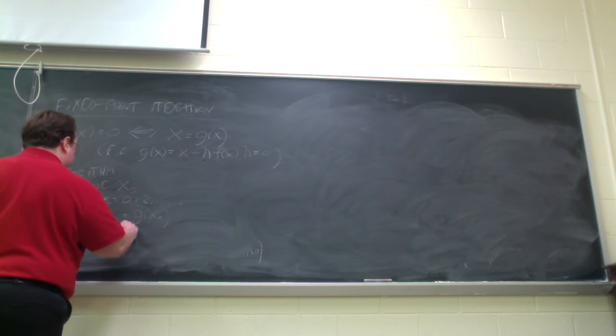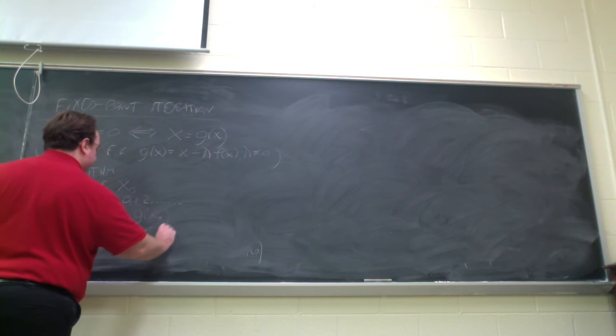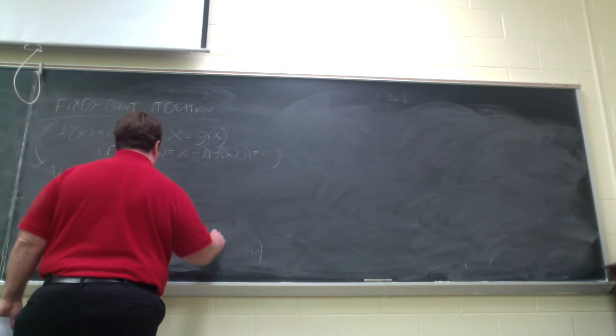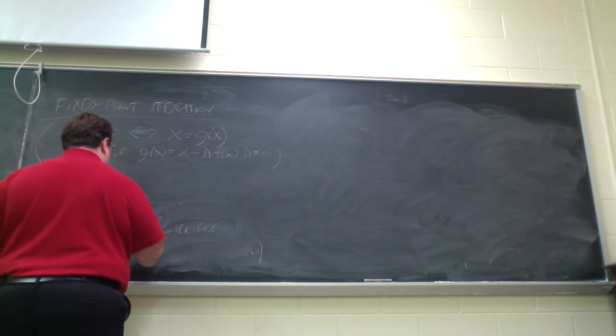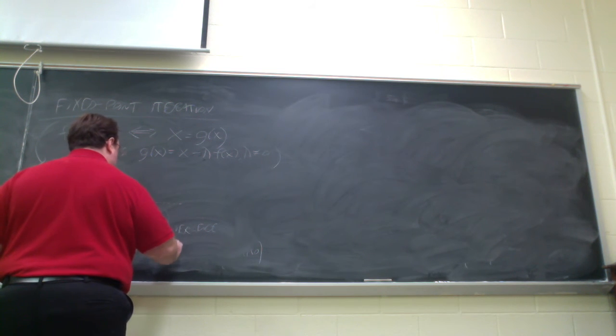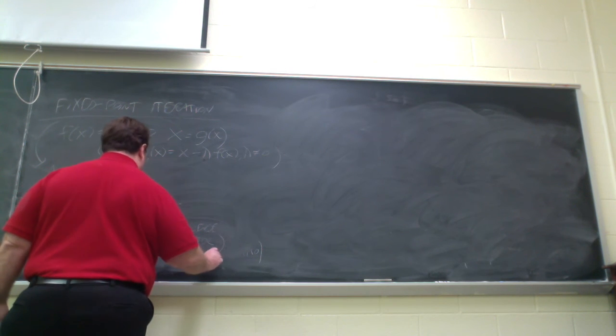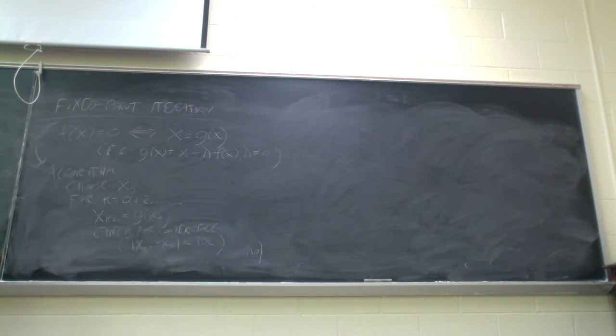And then you need to do some check for convergence. For example, if the difference between two successive iterates is less than some specified tolerance, like maybe 10 to the minus 8 or something like that. So you're checking for when to stop, but otherwise you just keep going, keep plugging in, and hopefully it will converge.